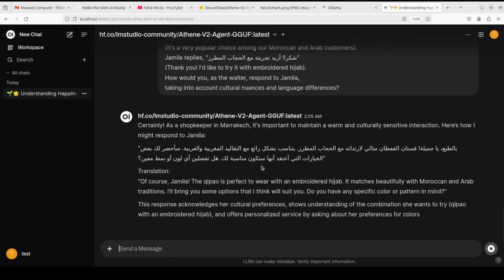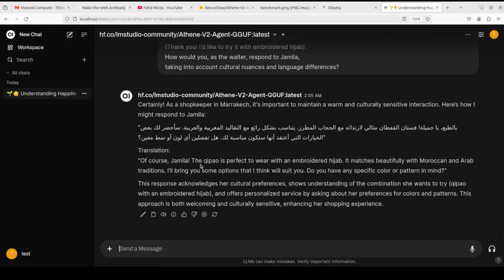So the model understands it properly. Very nice. Not only has it given us Arabic, but it has also translated it, and it is also checking her preference for color and so on, and it is culturally sensitive and has tried its best to enhance her shopping experience. Now let's check how it goes with the coding.